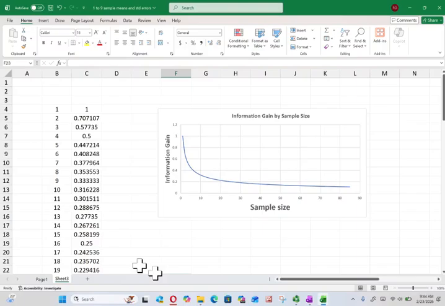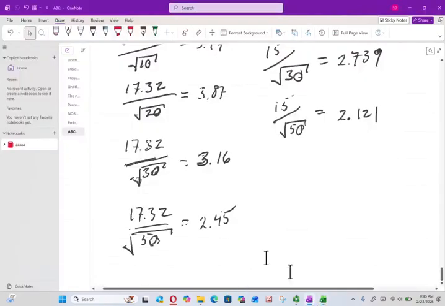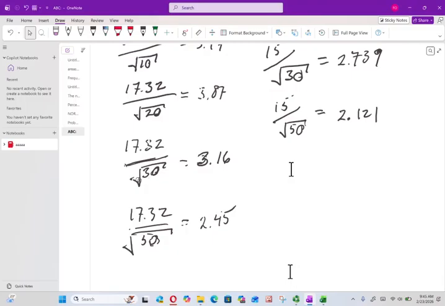Suppose our first sample cost $1. It gives us $1's worth of information, 1 over the square root of 1. The second sample cost the same, $1. Now we're $2 in, but that second sample only gives us about 70% of the information that the first sample gave us, 1 over the square root of 2. The third sample still cost $1. The sample cost doesn't go down. It just keeps accumulating, and each sample we get contributes less to our information. So that when we have that divisor of a square root, 50 is not 50 times better than 1. It's only 1 over the square root of 50.